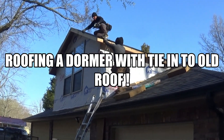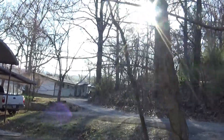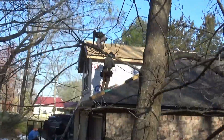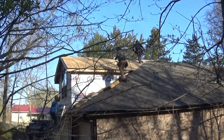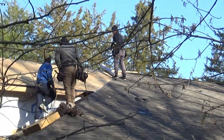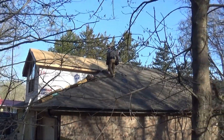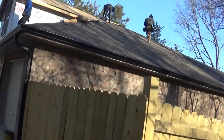It's March 29th, this is the little job we got going today. Let me walk over here and give you guys a better look at what's going on back here by the lake. This house had a dormer added to it — this is a really good customer of mine, owns properties everywhere. He added this dormer, so we're going to come in, tie into the old roof, put the roof on here, step flash these rake walls and that eyebrow there in the front of that dormer. Should just take these guys a couple few hours to do this.